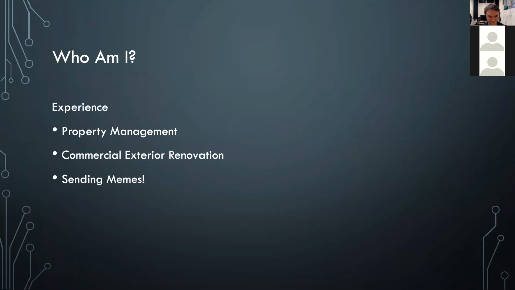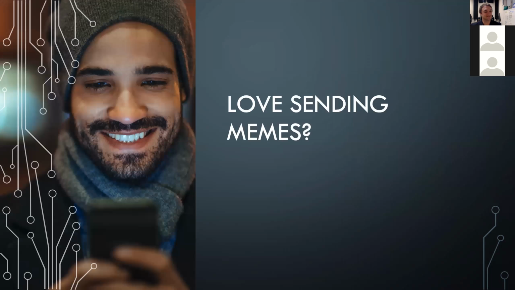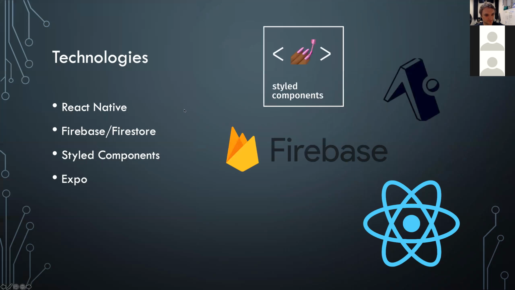And what I've learned from both of those jobs is they're very demanding and it makes you anxious. So I really love to send memes to keep that anxiousness down. So that's why I created this app to get the reaction of people's memes, or when you send a meme, you can get the reaction of somebody's meme that they sent you. So let's go ahead and get into Reclip.